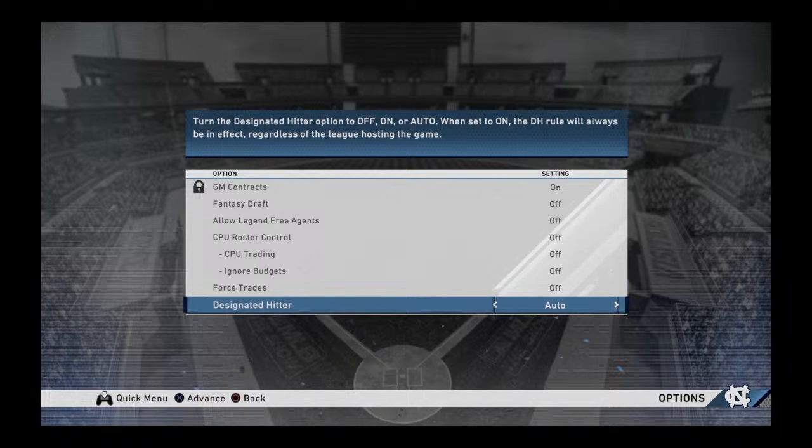Now, as far as the designated hitter is concerned, you're going to turn that on. That means no matter what team you're playing, the DH rule will be in effect.